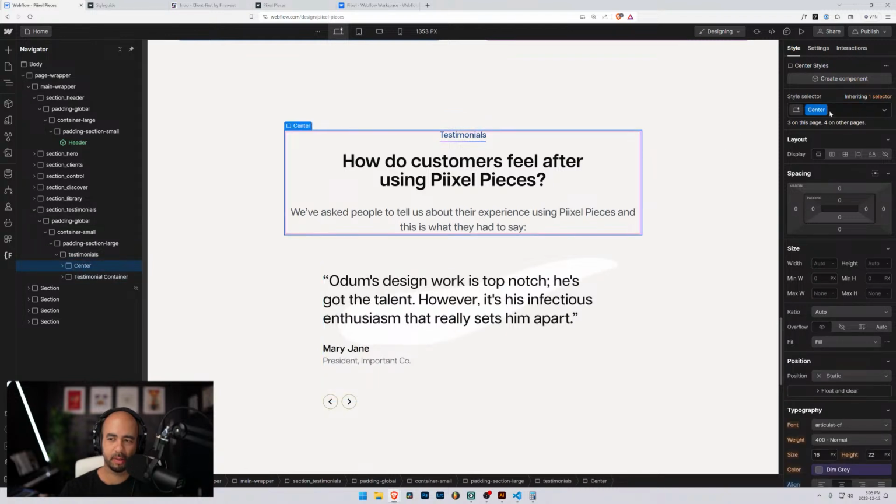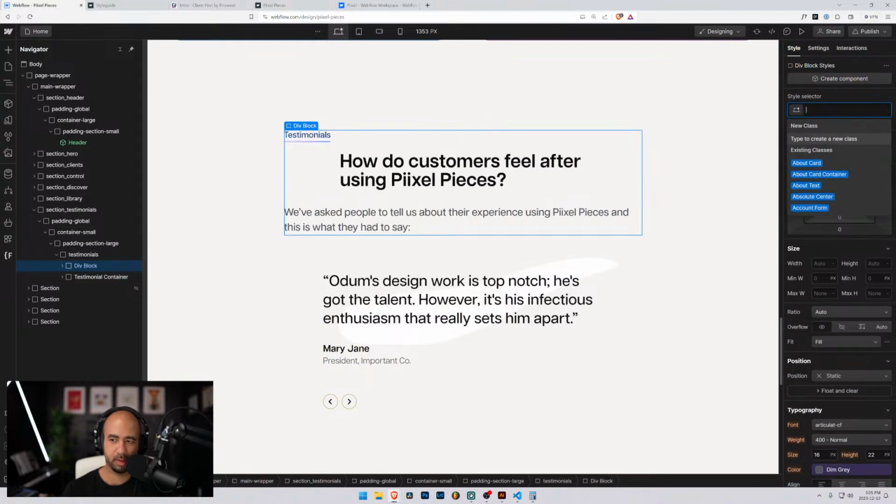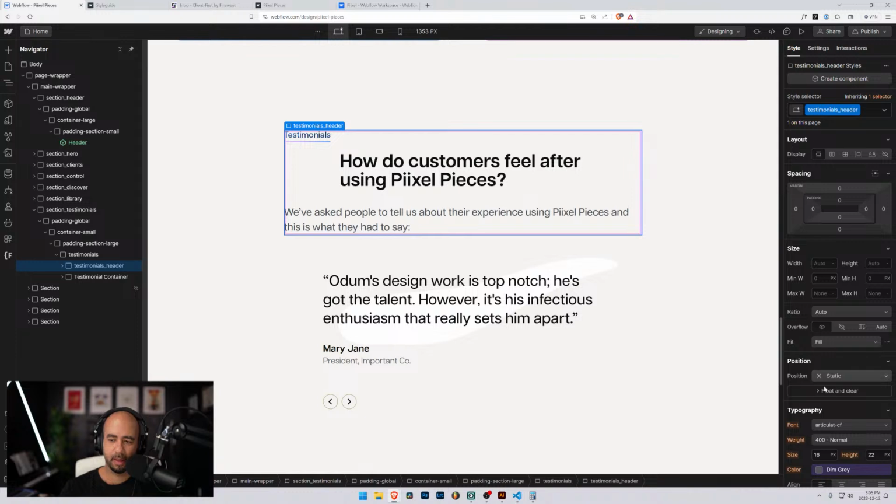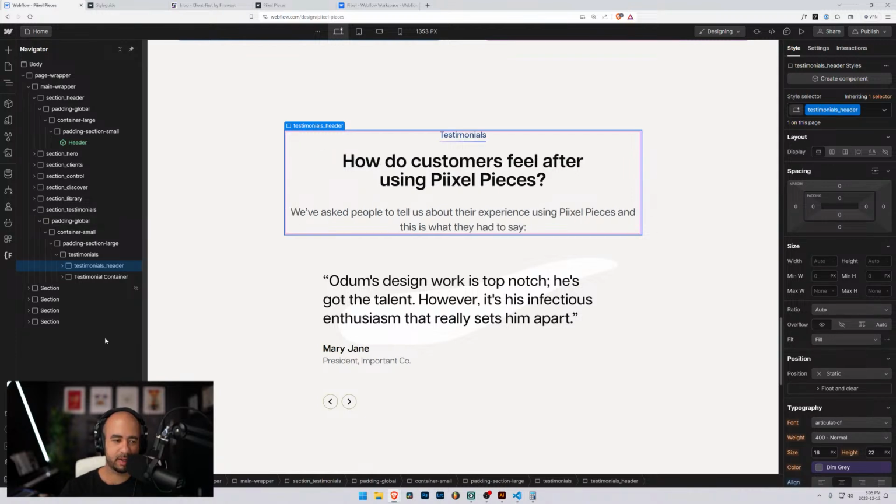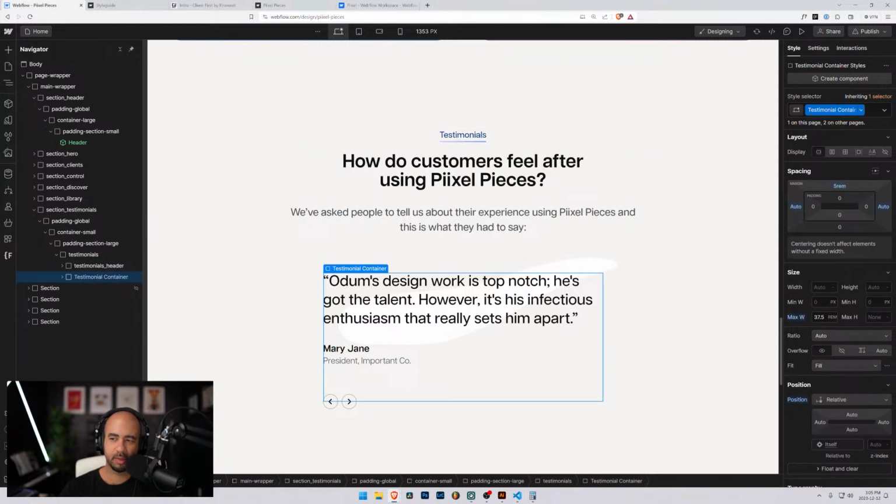We're going to call this one testimonials header. And we want to center align that text. And then this testimonials container is going to be renamed to testimonials underscore content.